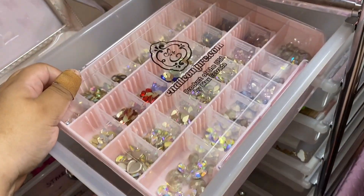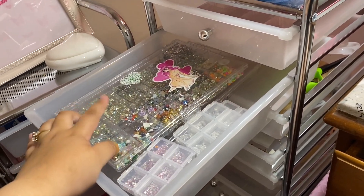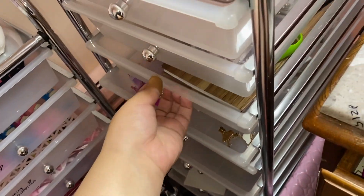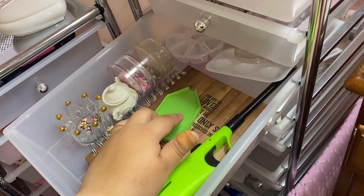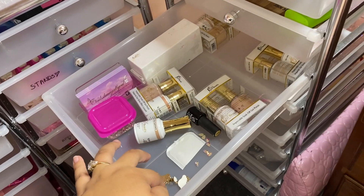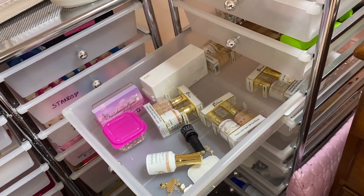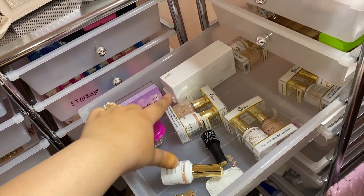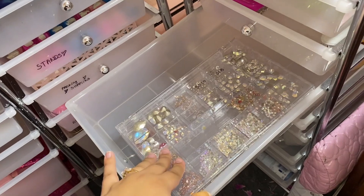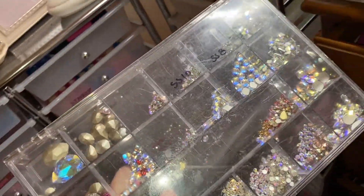In my first drawer here I have my rhinestone container - this is my most-used rhinestones and my favorite rhinestone container ever as far as how it looks. Right here I have my regular rhinestones, flatbacks and some colored ones - I get those containers from Walmart in store. I have my little thing for my candles and some random miscellaneous stuff I don't use much. In the next space I have some backup of my favorite nude gel polishes - ruffle trim and cozy cashmere by iGel are the best, and 'I'm Blushing' is great too for nail bed colors.